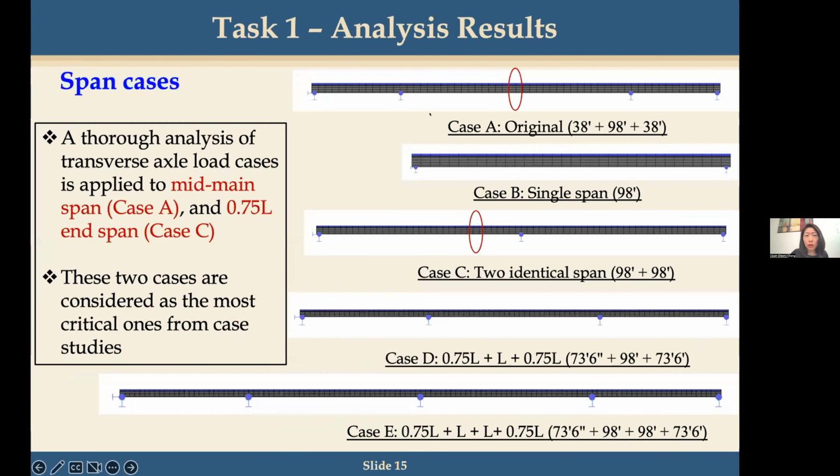And also in the span scenarios, for most of the Caltrans bridges, we had a discussion identifying some of the most critical bridge cases in the Caltrans design cases. They have a lot of 3-span bridges, single span bridges, and 2-span bridges, and we based the analysis on the 2 identified critical scenarios to start with here.